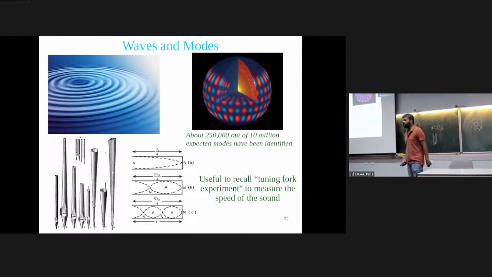So you can come up with some rough estimate of how many independent eigenmodes can fit in a given cavity. Okay. For the sun, about 10 million modes are expected. About 250,000 have been detected. All this one can do calculation, it's possible. It's an analytically practical calculation because it's possible to do a linear theory. And one can actually just determine the frequency and spectrum just by hand.